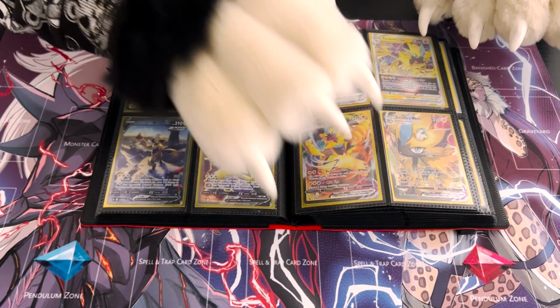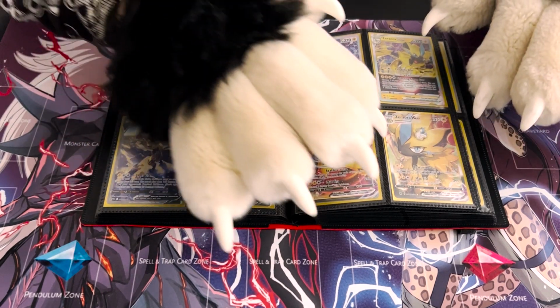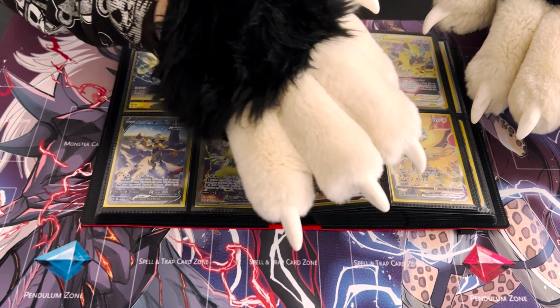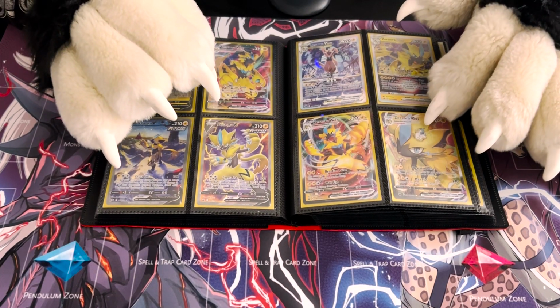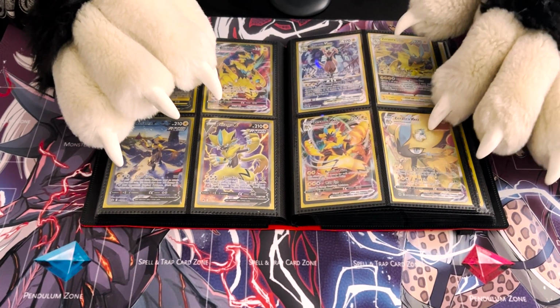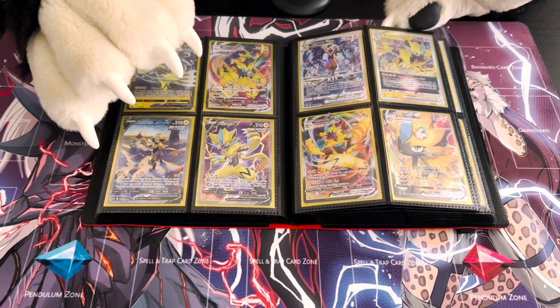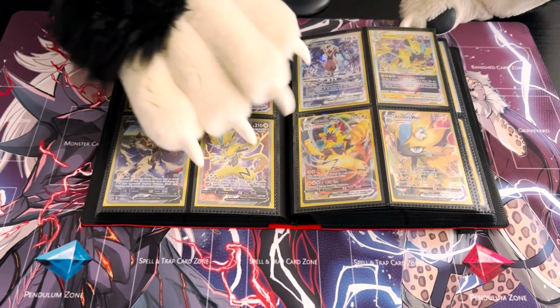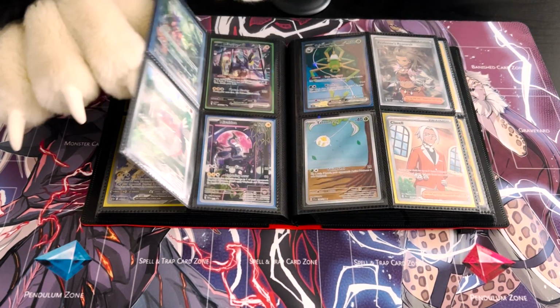And then we have the giant Zeraora VMAX, and if you can see here, there is a small, I think, Pachirisu sitting on top of his head, sleeping. So, another favorite Pokemon of mine. On to the next one.